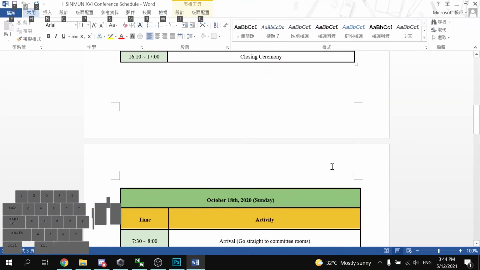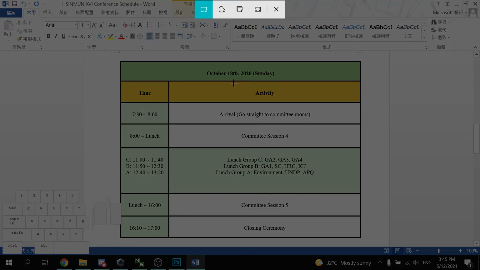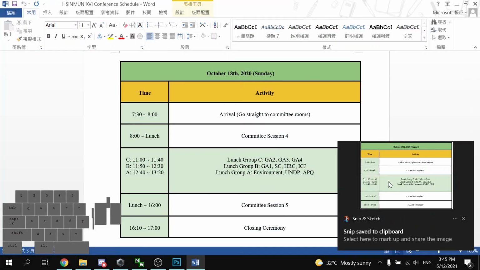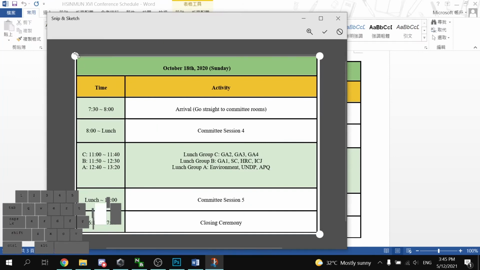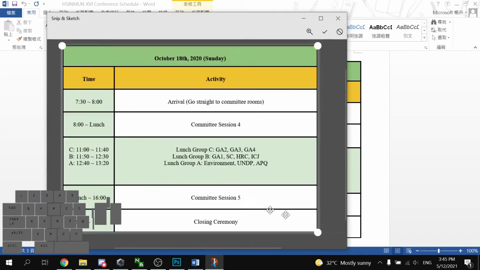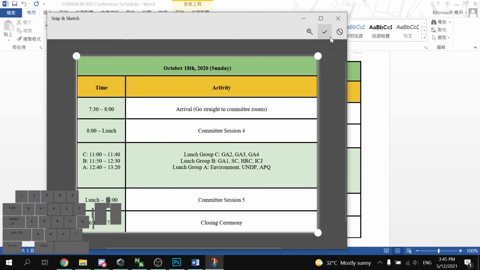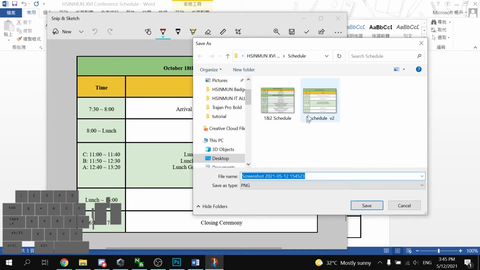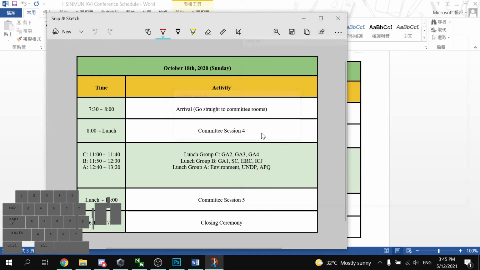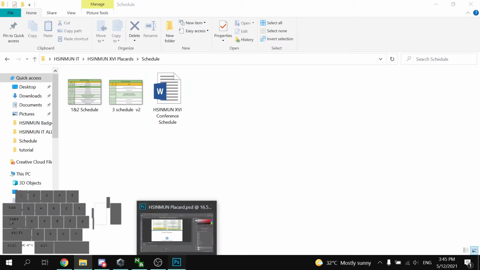And then now you want to go to day 2, and then do the same thing, Windows Shift S, screenshot it, open it, crop it so it doesn't have any white edges. You can press Control to zoom in and then do it more nicely instead of eyeballing it from a mile away. You're gonna press the tick, save, and this is day 3 schedule, and you're gonna double click, replace it. Once that's done, you can close this and close this. So that's it for the schedules.